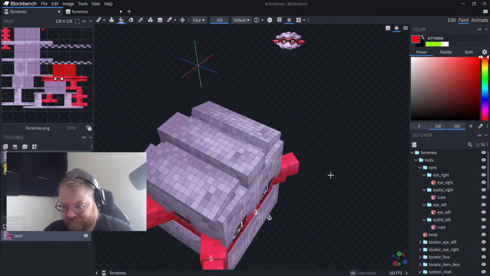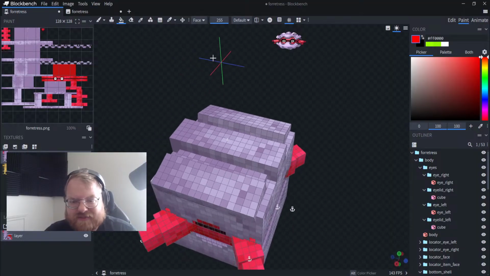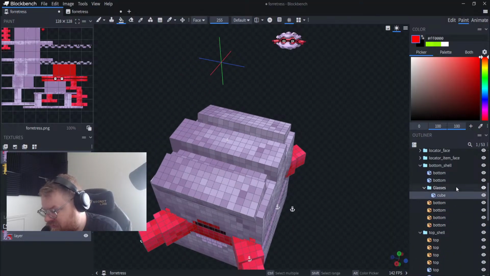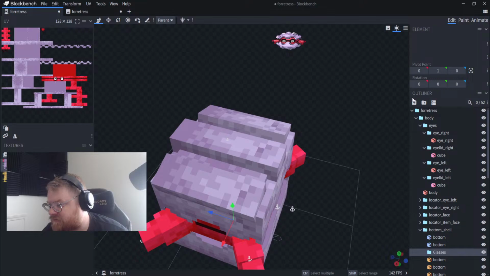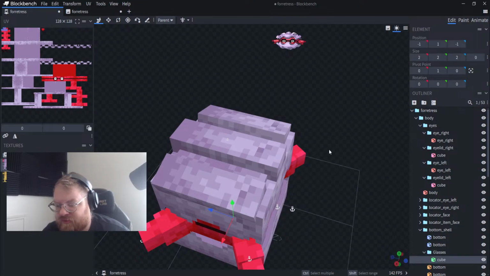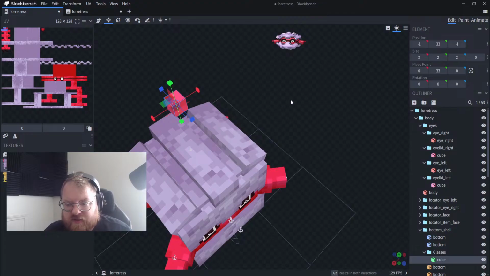Okay, let's figure this out. Why can't I see? Let's try from the start. Let's delete this cube. Glasses. And then we got to go to edit. We're in the glasses folder. We're going to add a cube. We're going to move it up so we can see the cube. It looks trippy. So we want to... What was it that we did here again?